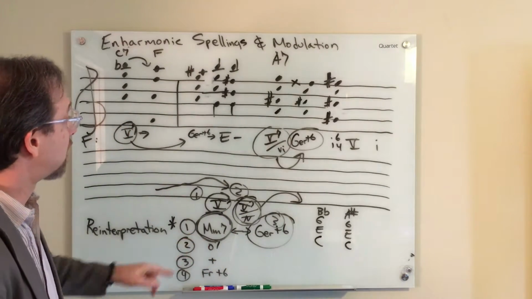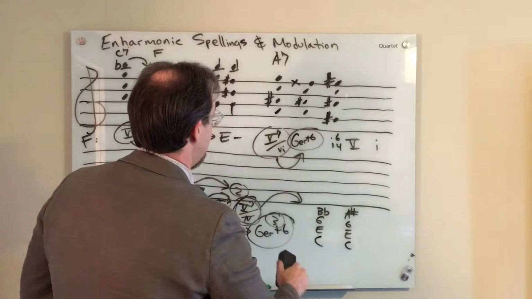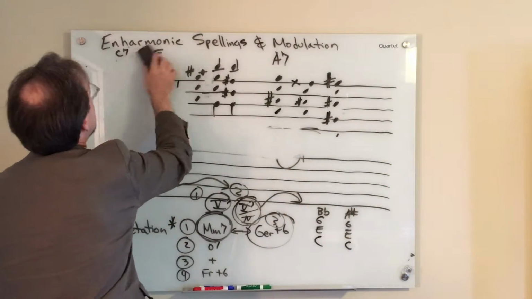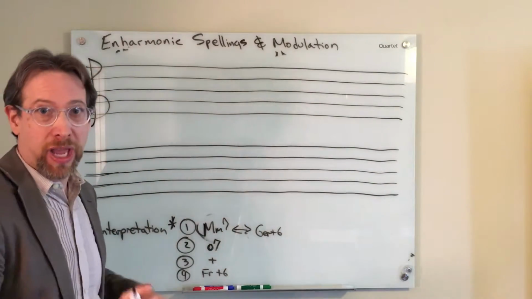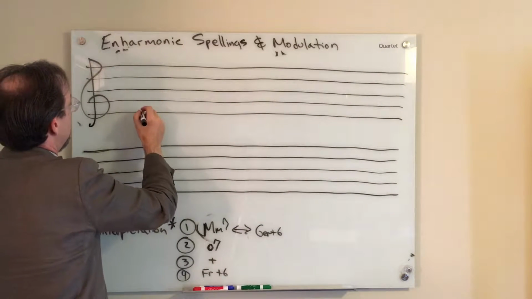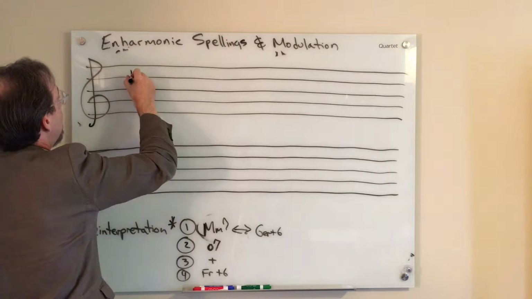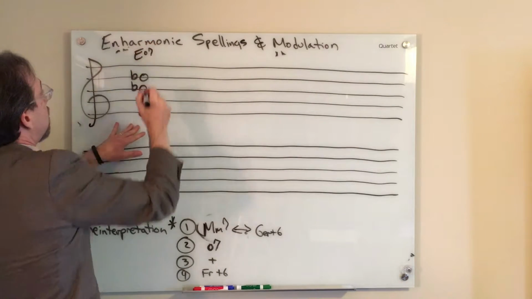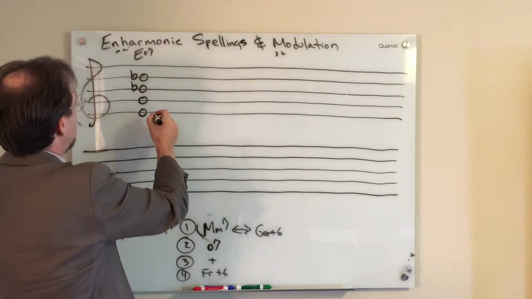Another reinterpretation that's very common is the diminished 7 chord, okay? And composers use this a lot. So let's take a closer look and see how that would work. Okay, so a diminished 7 chord. Let's start with, let's say, how about we just go E, G, B flat, D flat. So this would be an E diminished 7 chord, which we would expect to find in the key of F, usually F minor. So it goes up a half step, right?